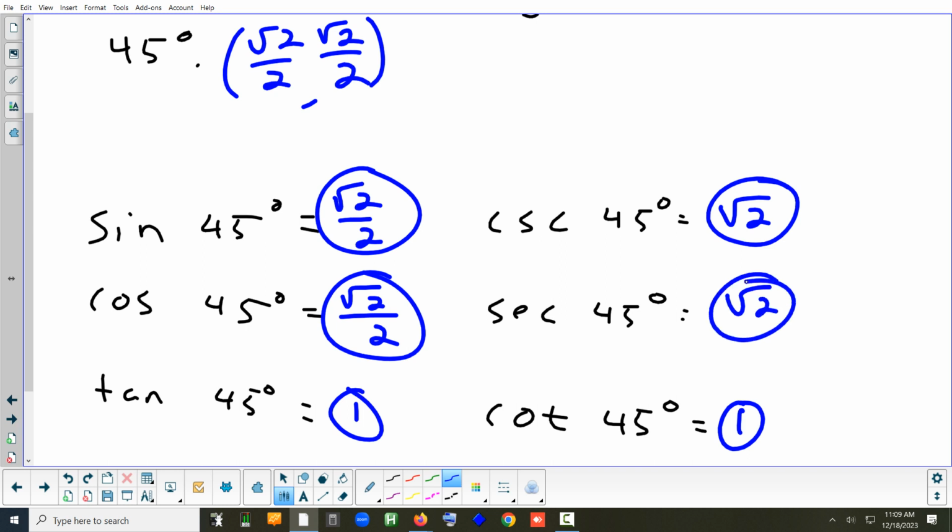I think we did one similar to this in the homework. We did square root 2 over 2 as a coordinate. It was one I added on the board. I never explained where the root 2 over 2 came from, but now you know where it comes from. It's the coordinate for a 45. Any questions on that?